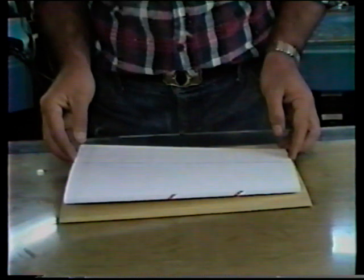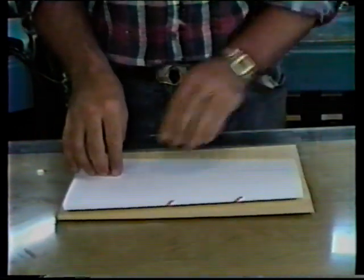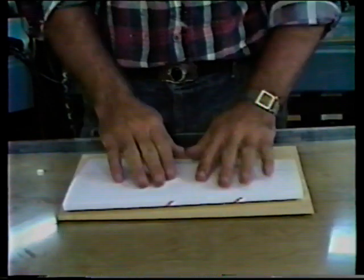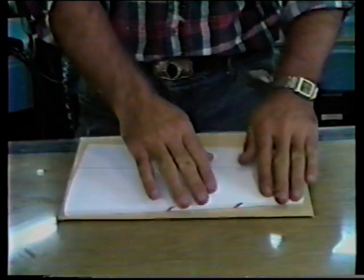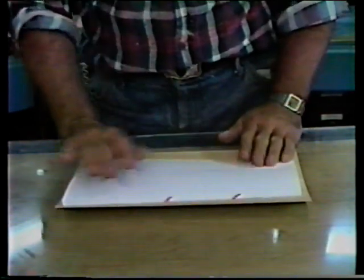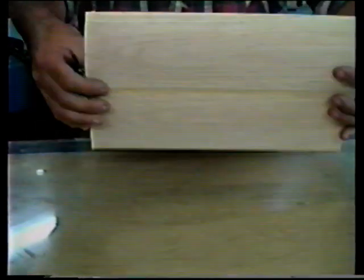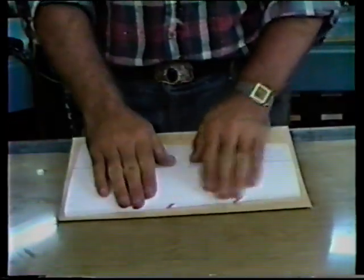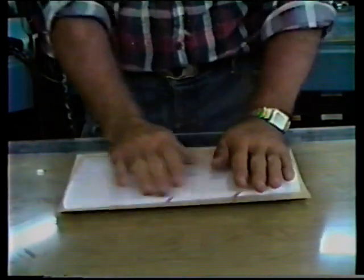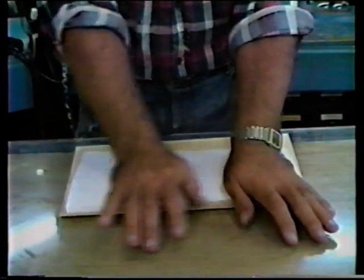Try to line up that line with that line. Press down the hinge line, roll it forward, and it should pick up. Roll it back. So you don't, now you're not sticking. Okay, there it goes. We just try to rush this a little bit, I guess, because we're on camera. Give it a good press down.